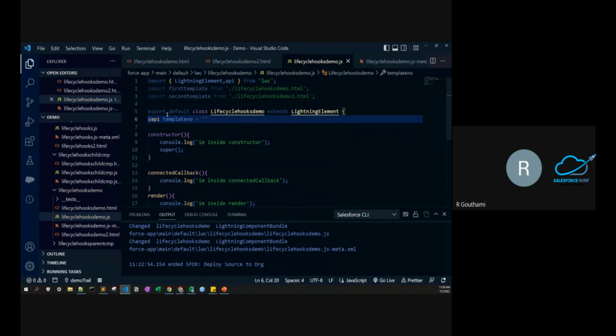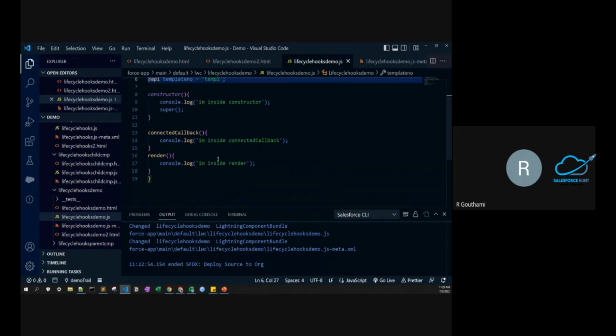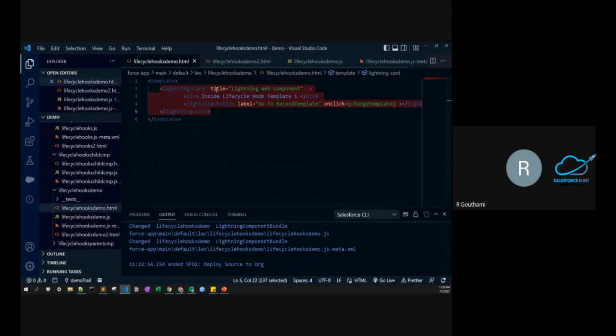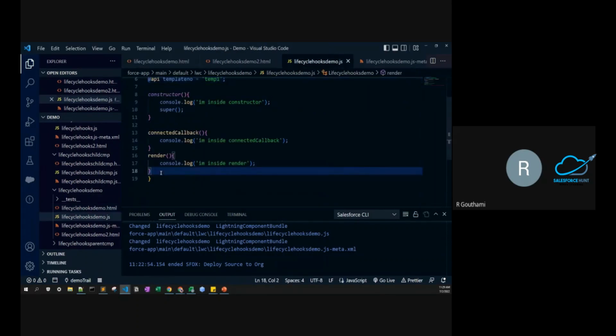Firstly, as we are in the first component, I'll keep this as template one. In the changeTemplate method, we'll write a few things.